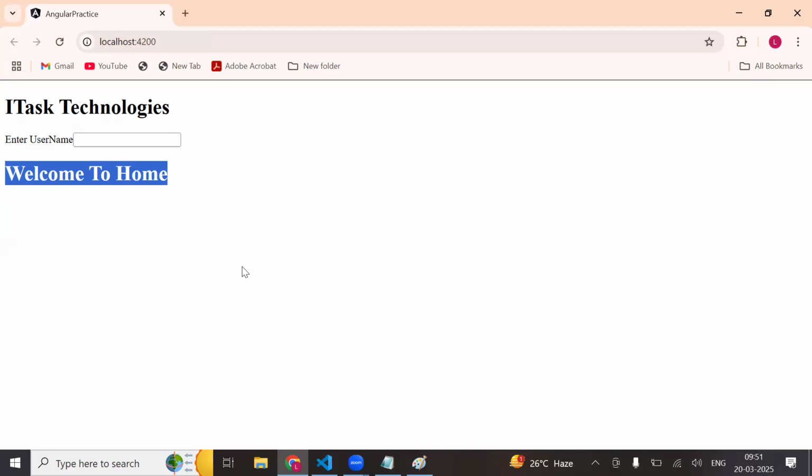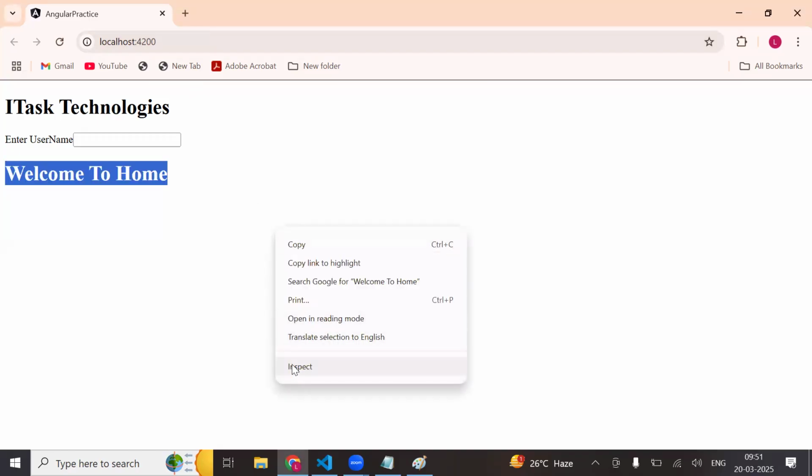Whereas in Angular or React, it will automatically download the files in the browser. From there, the actual business logic will get executed. Did you get my point? See, I deployed the Angular project in a web server. When I use a URL from here, it will automatically download all the files.